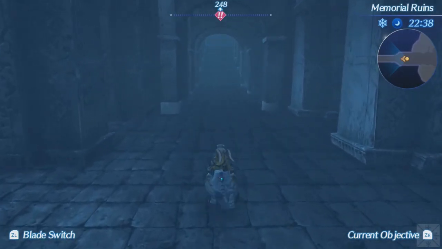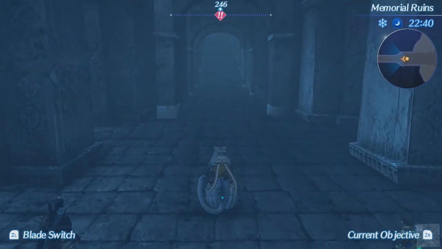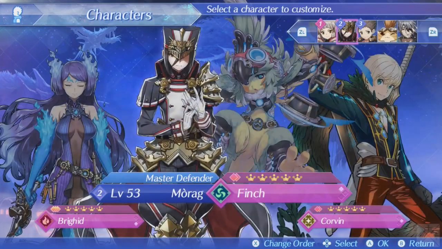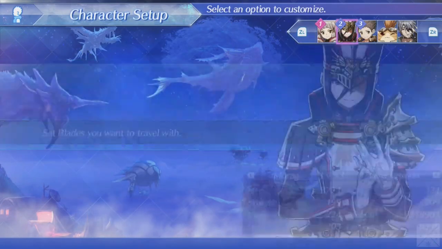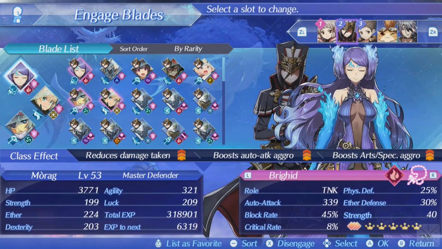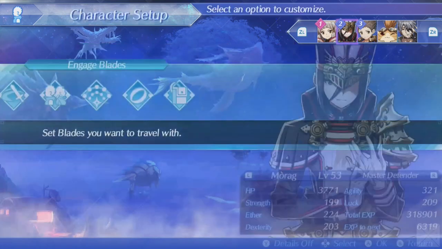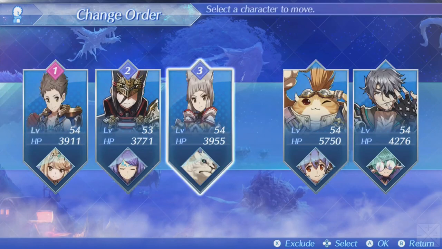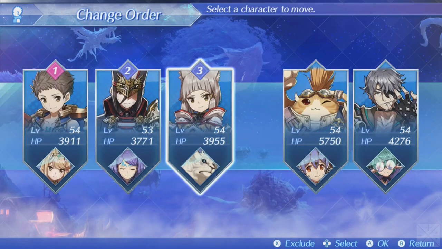Alright. Before we continue any further from here, first of all, I want to bring Bridget back out to the front. Then put Rex in charge of the party.